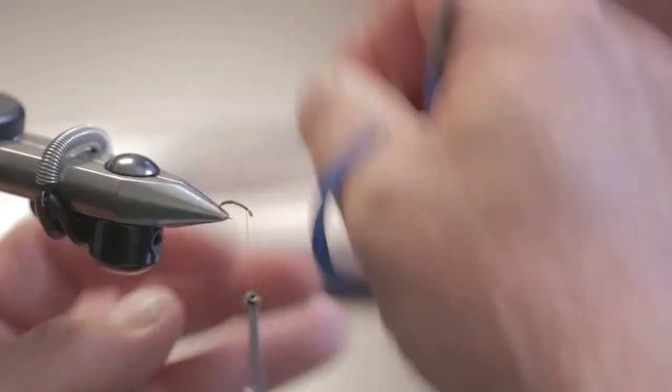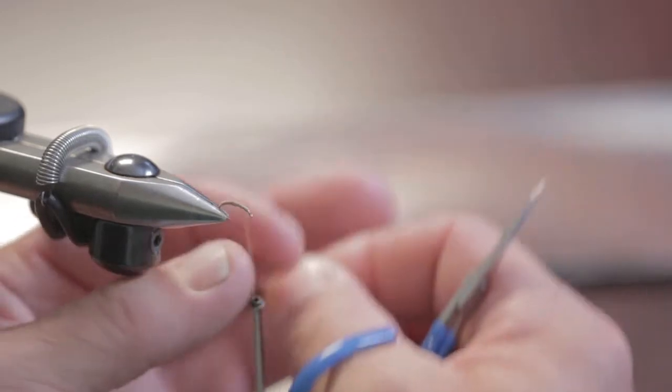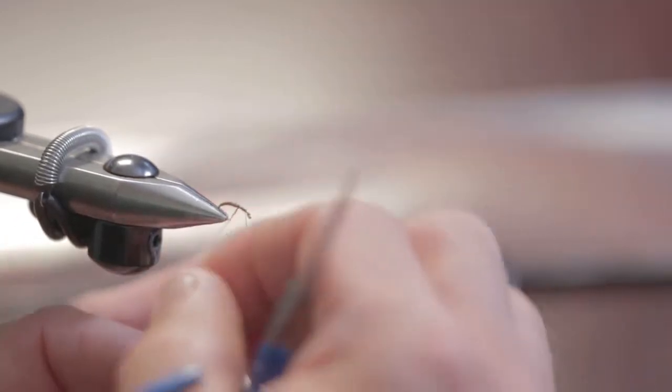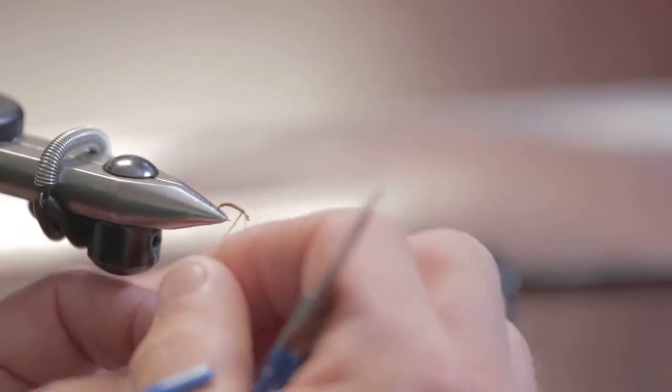So this is a fly you may want to drop down to 6x if you're fishing this fly in skinny water or clear water, which we do have oftentimes in the fall. If you've got fish that are sipping on midges or feeding sporadically on midges, the larva patterns work quite well in the fall and in the winter.